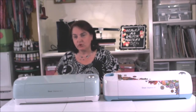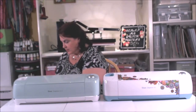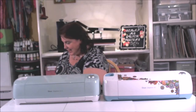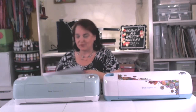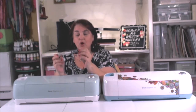You also have everything you need to actually do your first project. So you get a 12 by 12 cutting mat. So this is what your material goes on. You also get some Cricut Cardstock, and there'll be a project after you get your setup done where you can actually make your very first card. And you get some Cricut iron-on material so that you could cut this out and iron it onto a shirt or a pillow or whatever you want to iron it onto. And you also get a Cricut black pen that goes into the housing in the Cricut Explore Air 2.